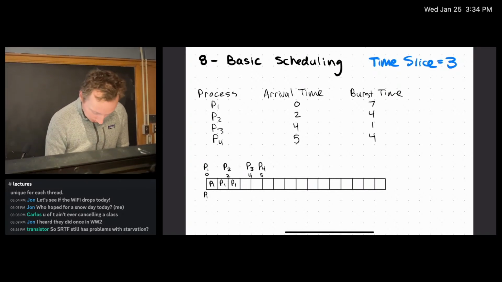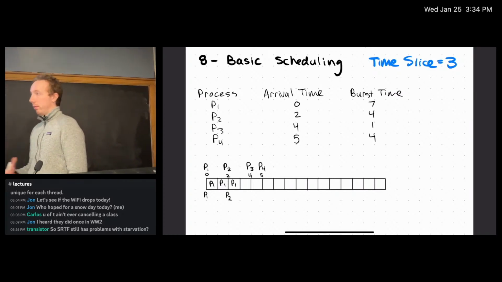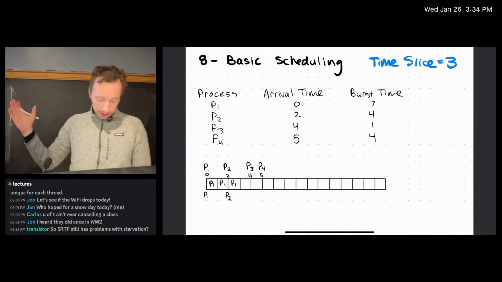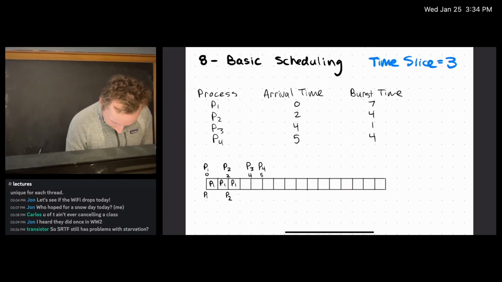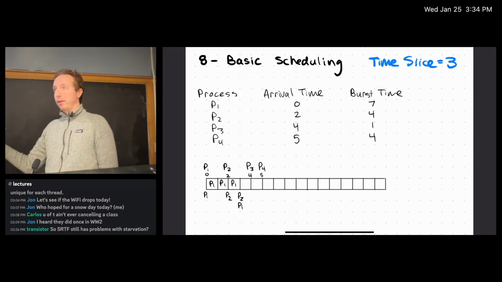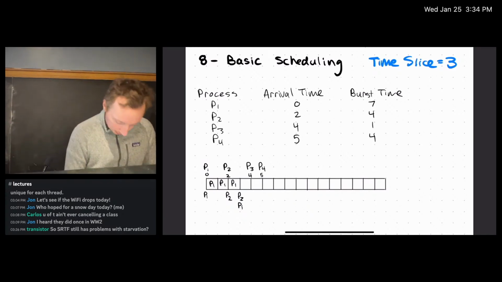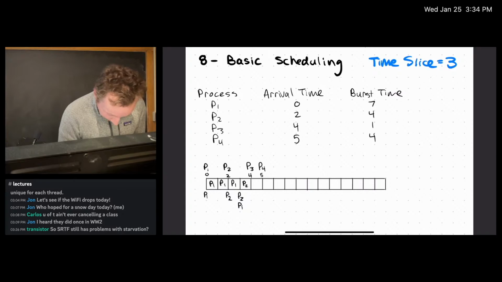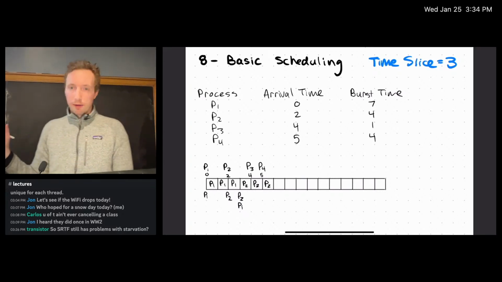Then at time 2, our empty queue would get P2 added to it. So the next time unit, we have something else to execute. Now, when P1's done its time slice at time 3, it would get added to the back of the queue. So at time 3, our queue would look like P2, then P1. So you just pick whatever is at the front of the queue for our next scheduling decision. And here, time slice again is 3 time units. So P2 would execute 1, 2, 3. So it would execute for its quanta, time slice, whatever you want to call it, of 3 time units.